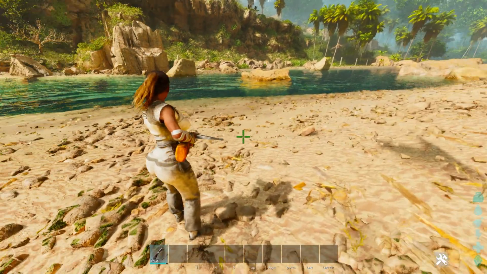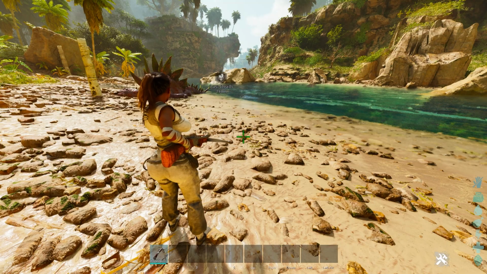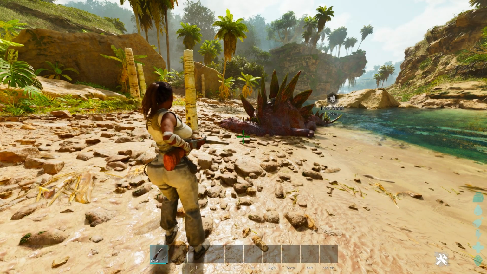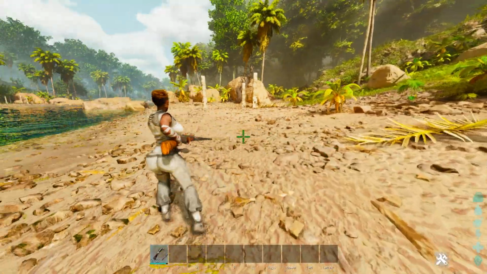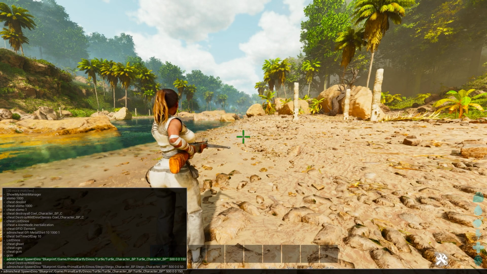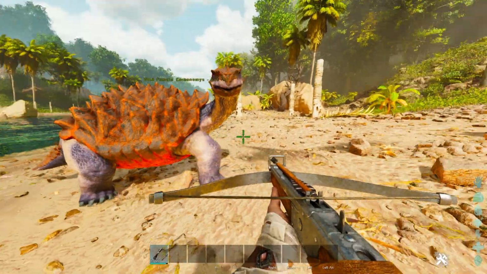Alright, so what is kiting? Kiting is the process of moving in any direction and having whatever is trying to get to you chase you. What you're trying to do is take as little damage as possible while it is chasing you. So if I was to spawn in something like a Carbonemus, which is incredibly slow, just so you can see it, this is a Carbonemus. It is not going to outrun me.